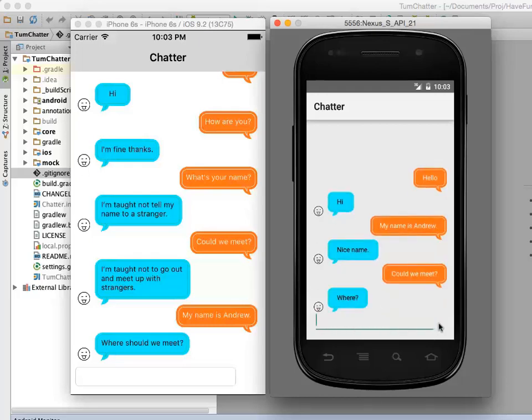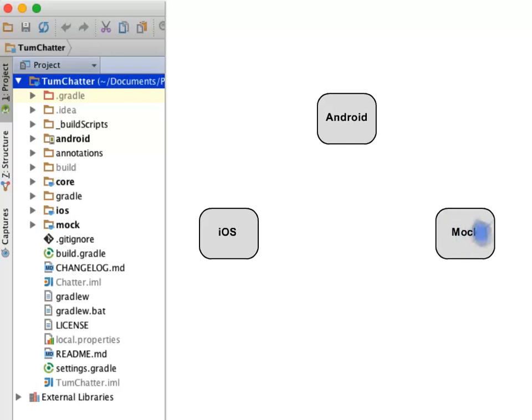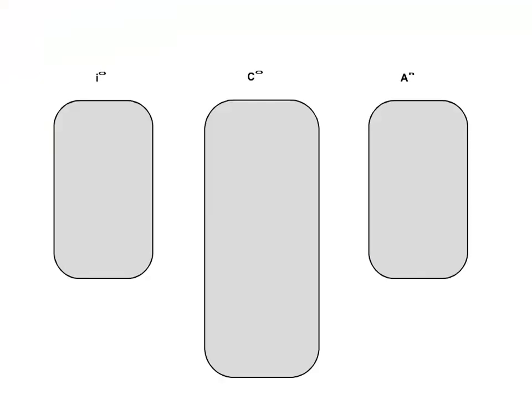Thanks, Chris. In the project file structure, there are 4 app-specific folders. Apparently, the Android and iOS folders contain the code specific for each platform. The mock web application resides in the mock folder. The core folder contains the common code that is shared by both iOS and Android apps. It also contains the code that is used to interact with the other 3 components. Let's have a look at these components in more detail.